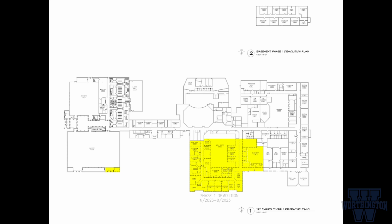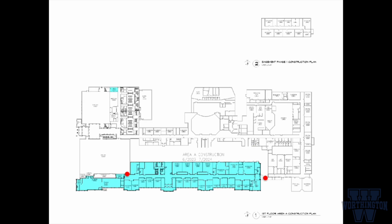So we lost the media center wing, and we lost the classrooms that surround that wing. We put up some modulars and came up with a very creative plan of how classrooms would be used. That allows us to do what we call phase one, which is the new turquoise space. It is the new classroom wing, three stories of academic classrooms, and it will be completed in its entirety in this phase. So right away, next school year, students will be moving into brand new academic space, and we're glad about that.